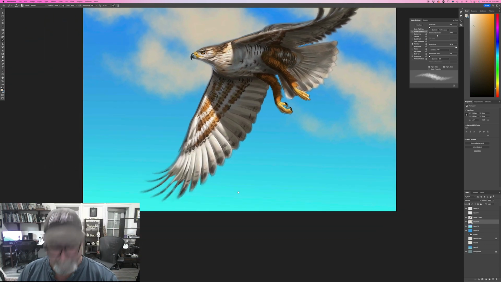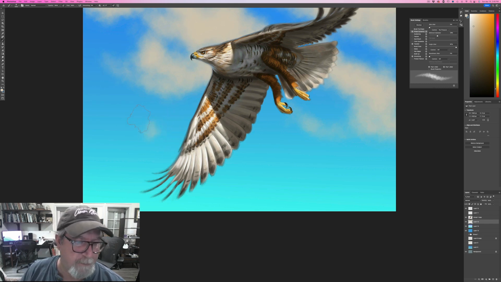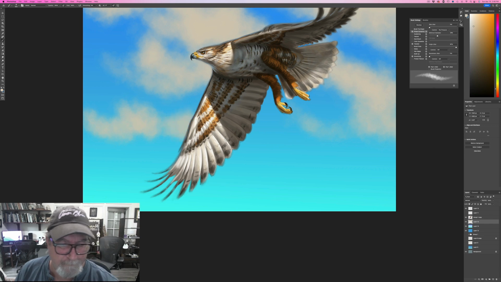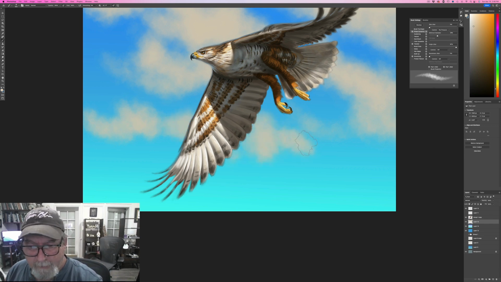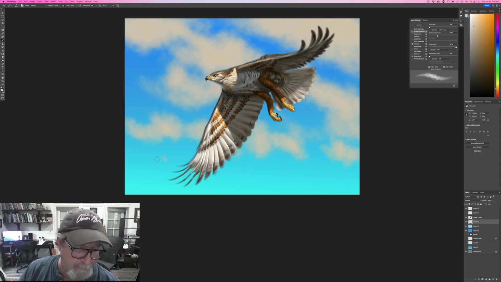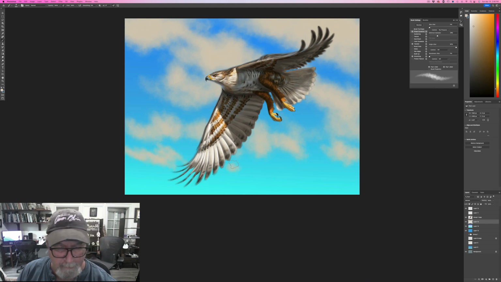And then as we go away into the distance, I'm going to shrink the brush. The clouds will get a little closer together because of perspective, right? Drop it down a little more. There.